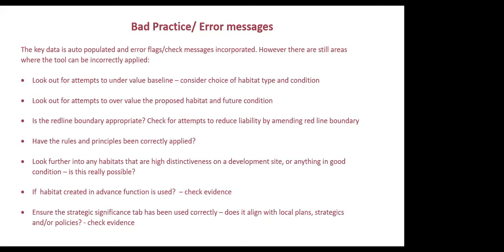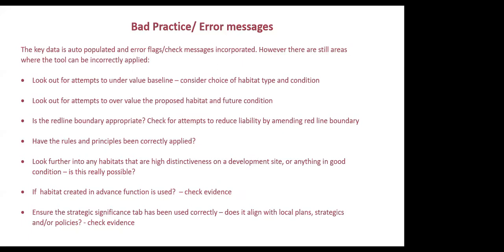And then a quick reference back to the rules and principles around the application of the metric that I mentioned earlier, and just sense check in your head whether they've actually been complied with, and how the metric has been put in to fit within those rules and principles. And particularly focus on things that are looking to deliver high distinctiveness habitats, particularly on the development site, or where they're looking for good condition, and give it that reality check. Are the ecological features there to support those decisions, or are they reaching too far and perhaps need to rein in their aspirations just slightly?